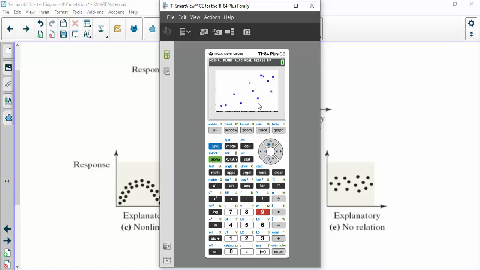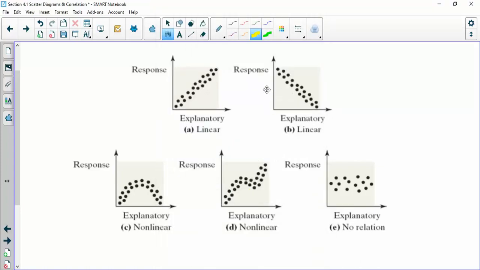There's positive and negative linear relationships. If it would be a positive slope, increasing line, that's a positive linear. Decreasing is negative. It's also possible that there might be a relationship, but it's not linear. What kind of graph would this one be? A quadratic. So you can't say there's no relationship, but it's not a linear one. This one looks more like it's a cube or something going on in the middle, but it's definitely not linear.